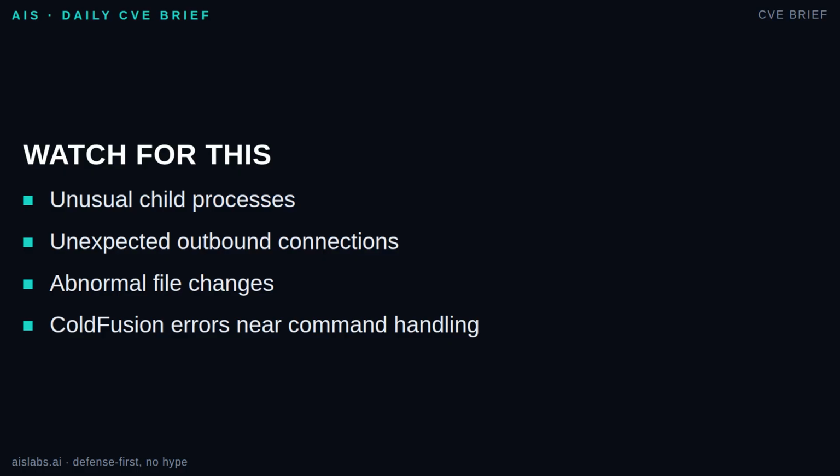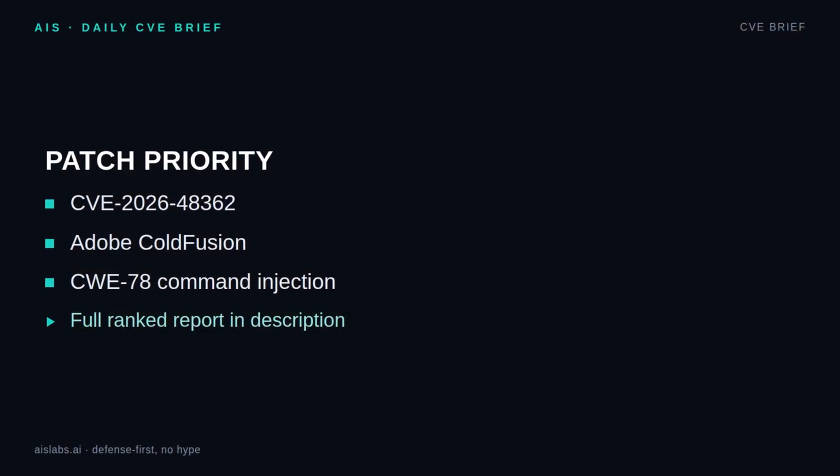File integrity monitoring can help flag unexpected changes in web directories, temporary locations, application folders, or scripts associated with the service account. Also establish what normal looks like: which scheduled jobs run, which child processes are expected, what outbound destinations are normal, and which directories change during routine operations. If you find anomalies, preserve logs, isolate carefully, and investigate the current user context, because the official description ties execution to that user's privileges.